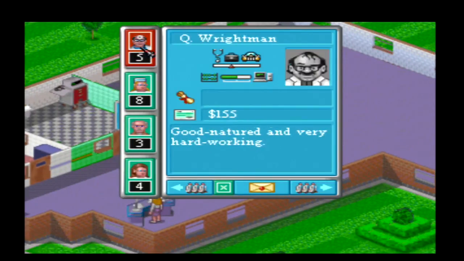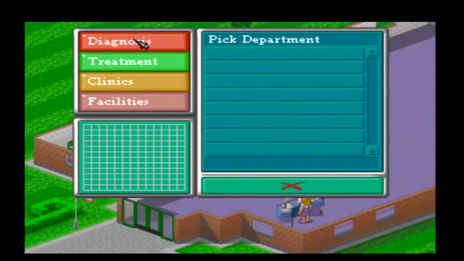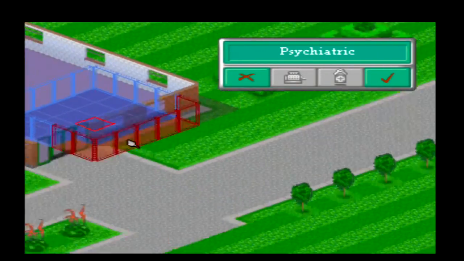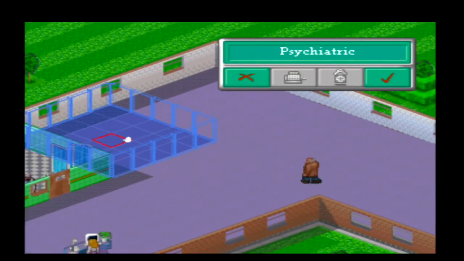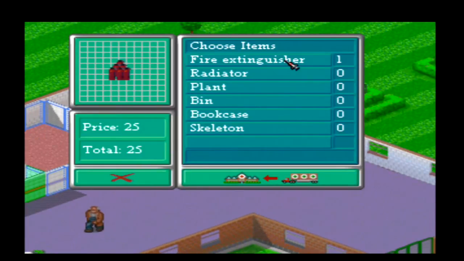Oh crap, that researcher slash psychiatrist is gone. Fuck. So I'm gonna skip. No, I won't actually. I'll put down the psychiatrist. Okay, I only have the one building, so I must have to buy these. I remember seeing a menu for that kind of thing on the first level from yesterday. So we'll just throw in one of everything.